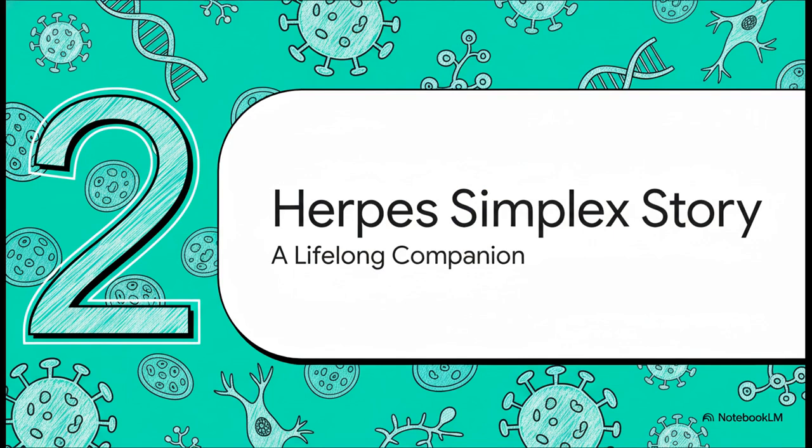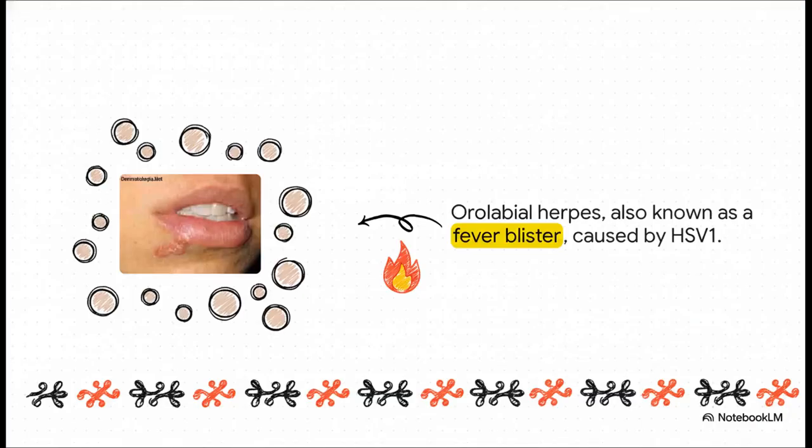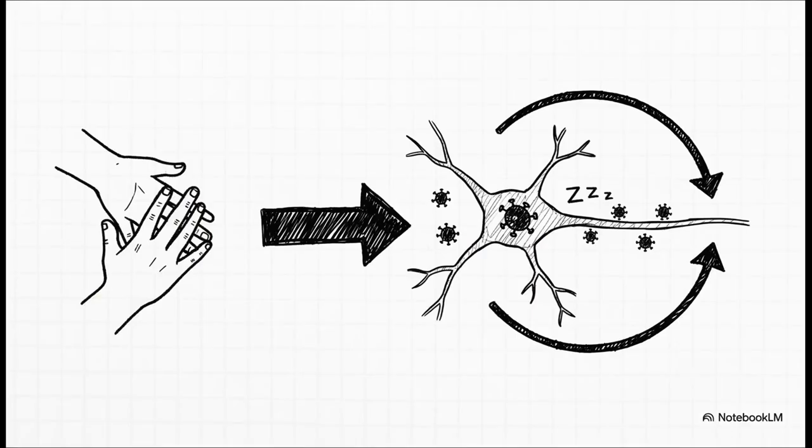Okay, let's move on to our first case study. And it's a big one, a virus family that I'm sure many of you will be familiar with: herpes simplex. Yep, a sight many of us will know all too well. This is the most common form, herpes simplex virus 1, or HSV1, that familiar and often very unwelcome cold sore. But here's the thing that makes HSV so persistent. It's a master of survival.